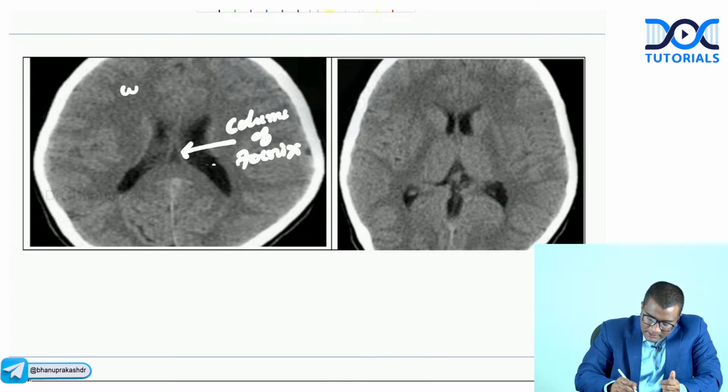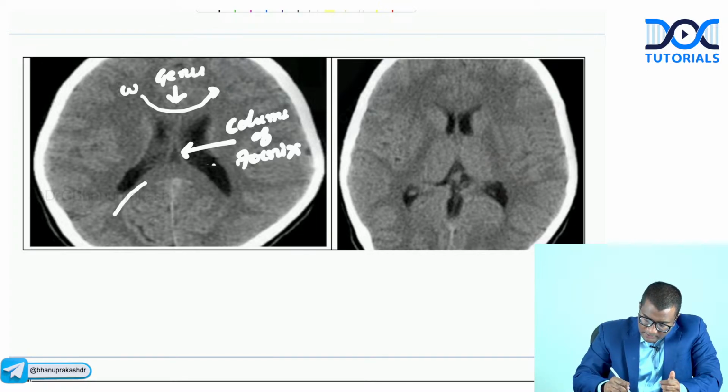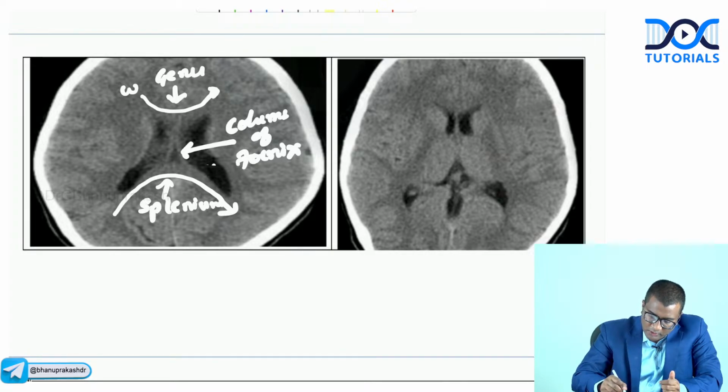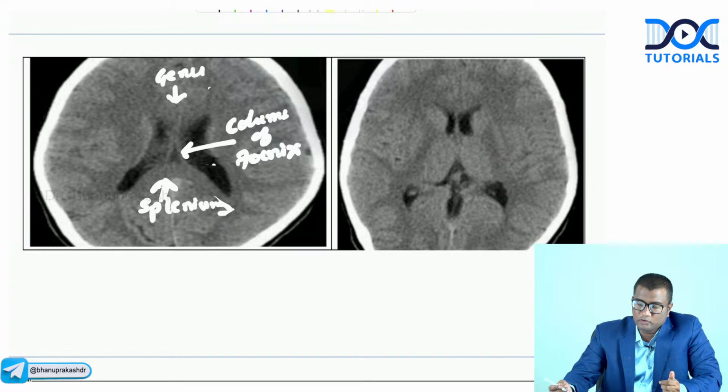And this white matter that is joining the two frontal lobes is the genu of the corpus callosum. And this white matter that is joining the two occipital lobes is the splenium of the corpus callosum. So you should know how to identify the corpus callosum. You will be seeing lesions which involve it, so you should know which is the genu and which is the splenium. The area joining the two occipital lobes is the splenium, the two frontal lobes is the genu. So in this image, we are trying to understand the fornix, genu and splenium.